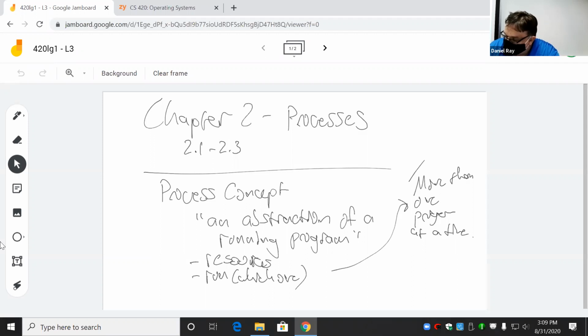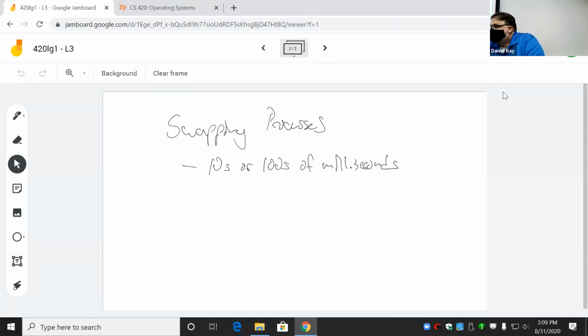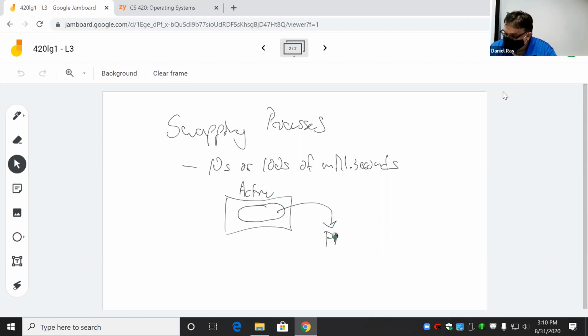So every 100 milliseconds or so, or maybe even tens of milliseconds, in active RAM we've got to swap out one process, and swap in all the information about another process, and then start executing this process.